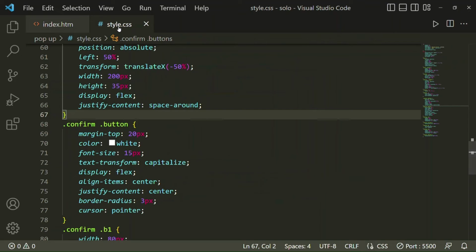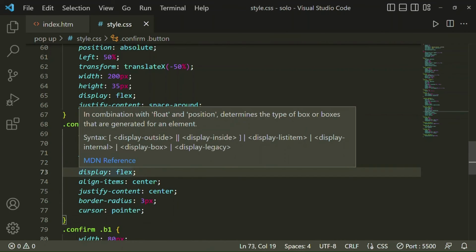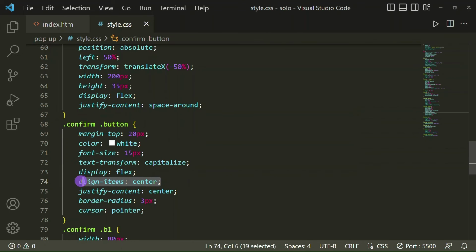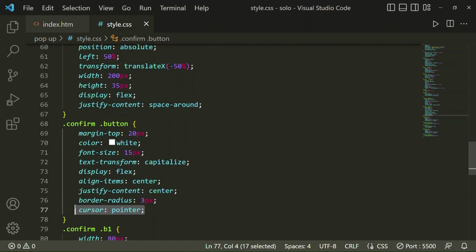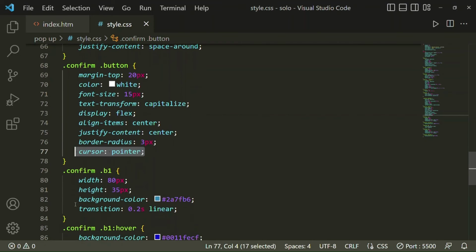So in class button, I have taken margin top 20 pixel, color white and font size 15 pixel and text transform capitalize and display flex, align items center, justify content center and border radius 3 pixel and cursor should be pointer.